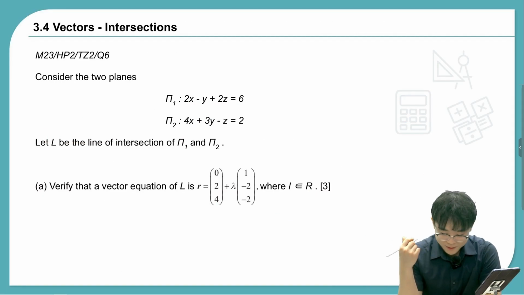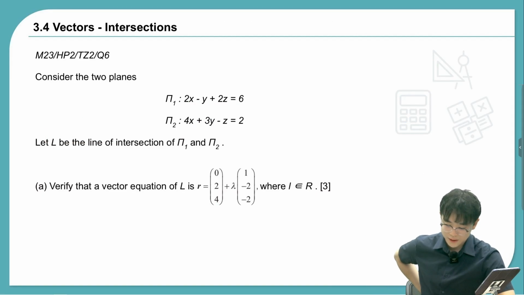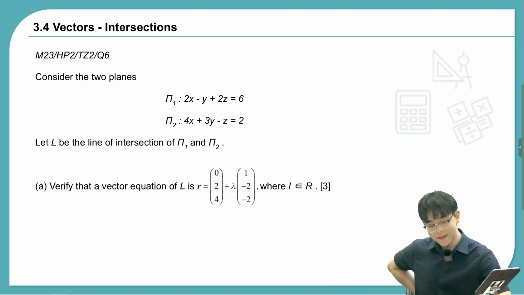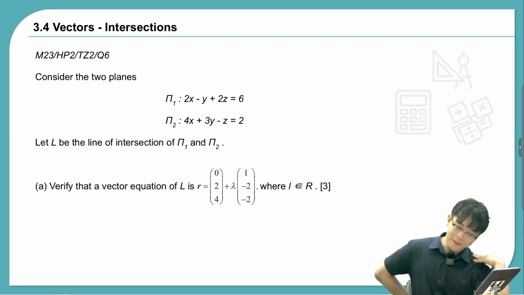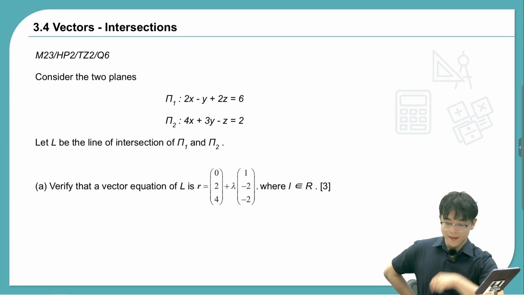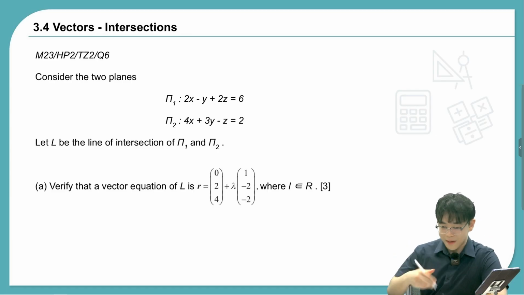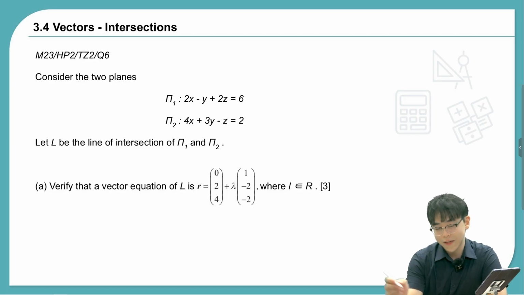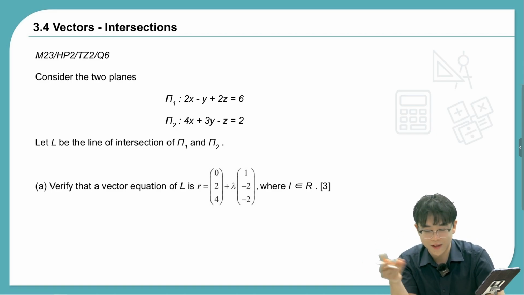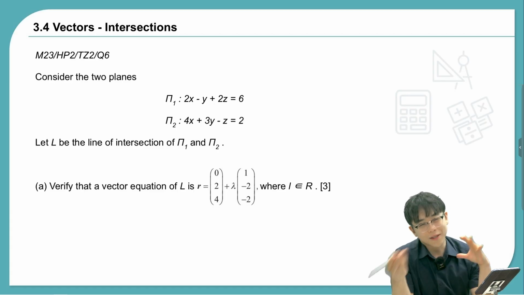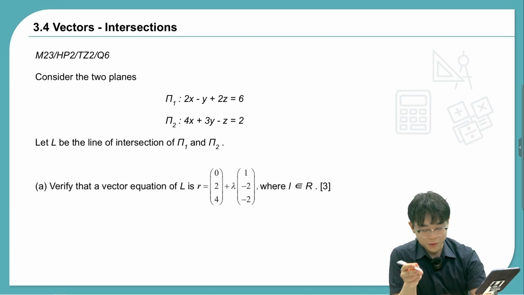So now let's do number 6. We have vectors, intersections, and planes. So I think this is one of the harder topics in the IB/HL papers, because sure, we know how to apply dot products and cross products, but when it comes to the questions, you have to have an intuitive understanding of what's going on, and you need to be able to infer the meanings of what it means if two planes are intersecting and there's a line, or if there's a normal vector to a plane, like what is that, right? Or if we're trying to find the shortest distance, how can you use orthogonal or perpendicular vectors?